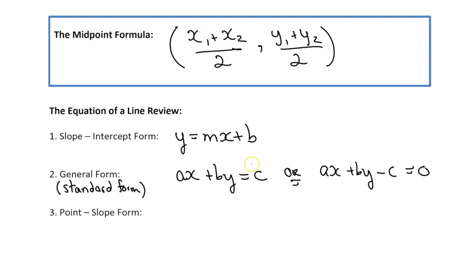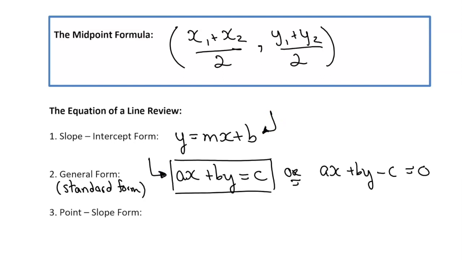Some people are probably going to ask this in class, saying, well, which one do you want? Why don't we stick with this first one right here? And I've even seen ax plus by plus c equals 0. You could say something like that too, but we'll say this will be our way of saying general form. Here's our way of saying slope-intercept form. And then finally, we have point-slope form.